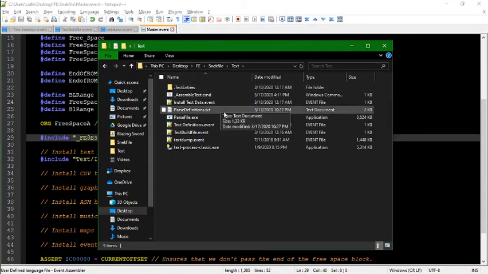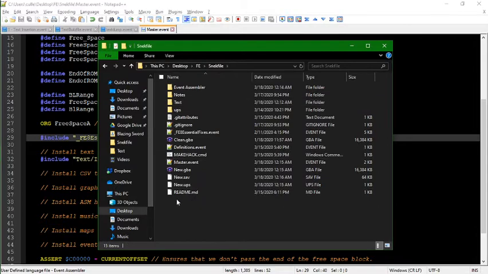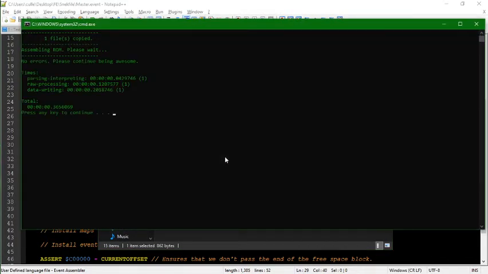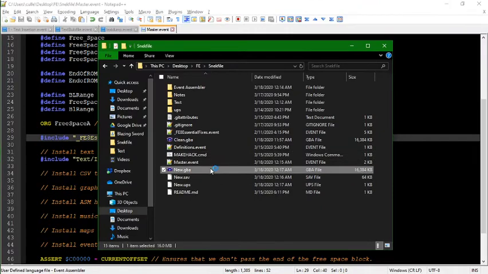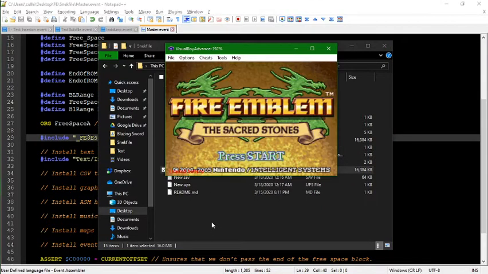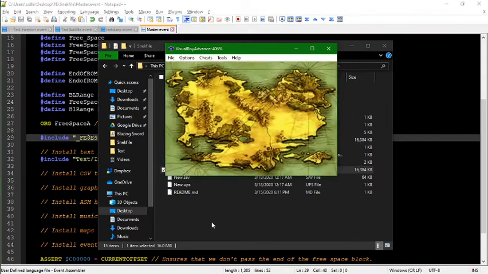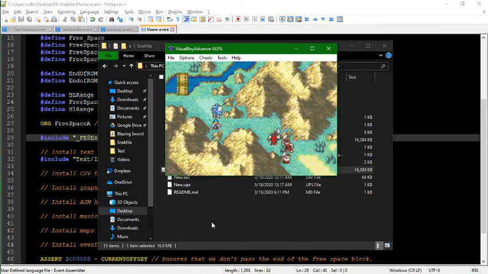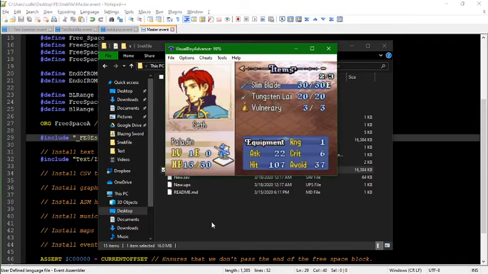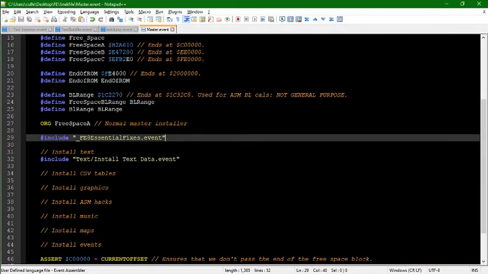If I trust the system, I don't need to check those every time, but if you don't trust the system, then you can. Now that our text is assembled, Event Assembler is going to look at that and see, oh, well, new stuff. Well, Event Assembler doesn't look for if there's new stuff, it just builds. But we know that there's new stuff, so we need to tell Event Assembler, hey, there's new stuff, do your job. Oh, it's way too long. But the point remains, I've successfully changed the text to something.